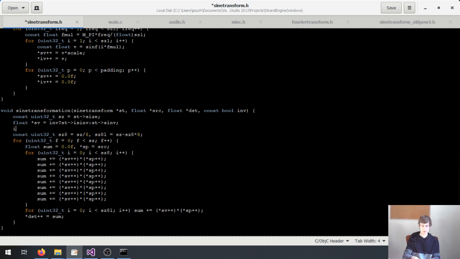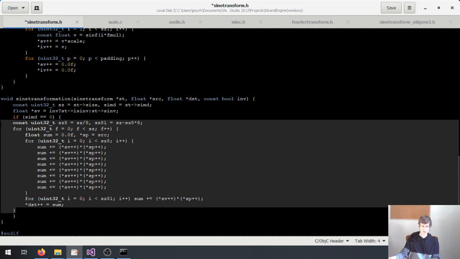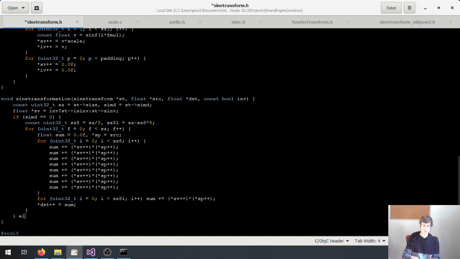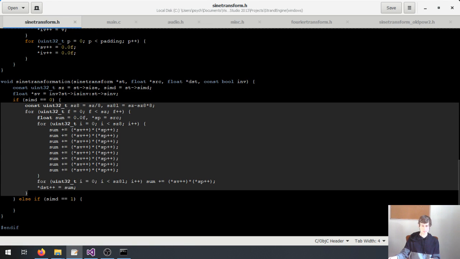So, if SIMD equals 0, I'm going to do this here without SIMD. If SIMD equals 1, then we just need the normal SSE right here.